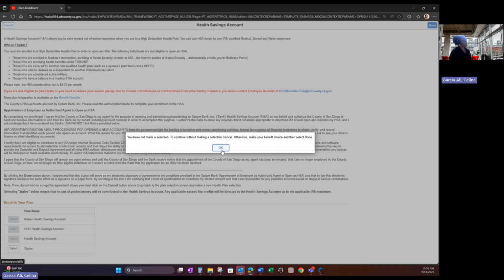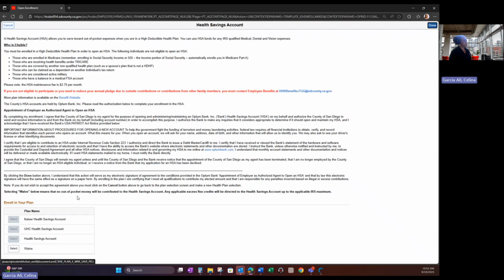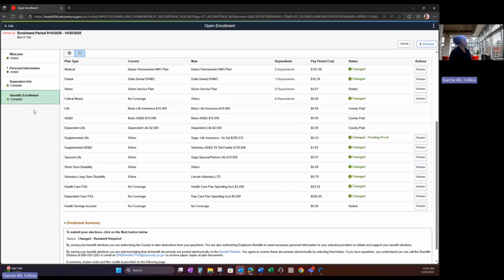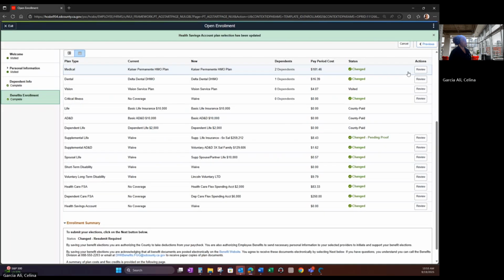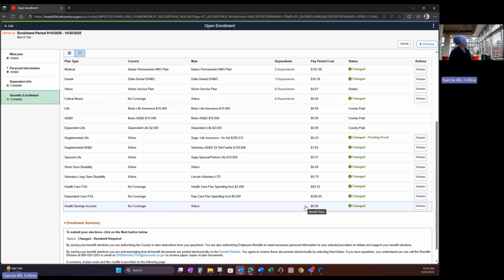So this is where employees get stuck sometimes because they're like, well, everything's grayed out. I can't hit done. So your options are to hit waive or cancel. So let's just say you go to cancel, no changes made, it says visited. You get back into that section, and if I select waive and then done, it says changed, but it's still the same thing. Remember, Ben's not even eligible to enroll in this plan.